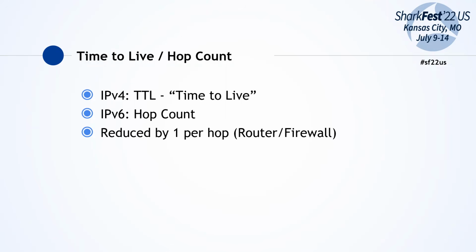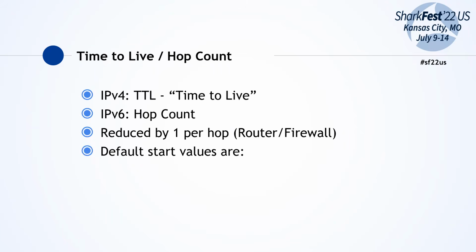Whenever an IP packet crosses a router, however you pronounce it, the TTL is reduced by 1. What happens if it hits 0? It's dropped, because then it's probably been traveling in circles so much that it's a good idea to drop it. Otherwise you have this kind of feedback loop where the packets keep traveling in the network and never find a way to go. So this is a mechanism to get packets dropped if they travel in loops.